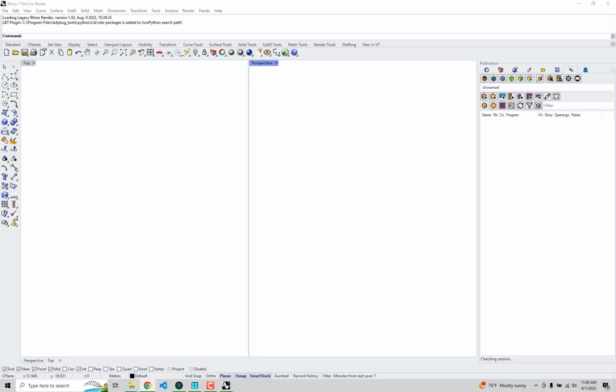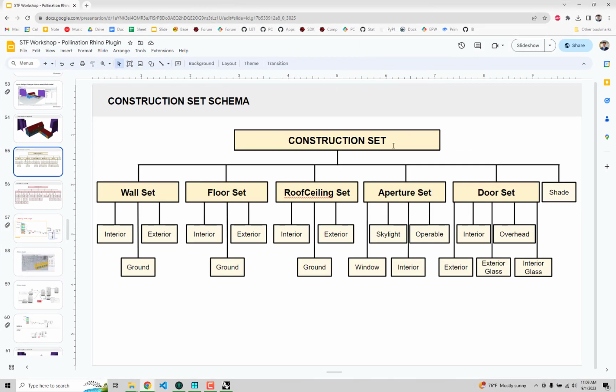And maybe I'll just explain quickly in case there's some of you who have never heard this word construction set before. Construction sets are a kind of compound object. It's an idea we borrowed from OpenStudio. As far as I know, I don't think there are other energy modeling interfaces that have this type of object. But the basic idea behind it is that it not only includes the constructions that you'd want to use, but it includes logic for how to deploy them across a model. So you can have a separate construction for your walls, and separate constructions for interior versus exterior versus ground contact walls. You have constructions for floors, for roofs and ceilings, apertures, which are just windows, and doors. So this is essentially what the underlying structure of construction set looks like in Honeybee and in OpenStudio.